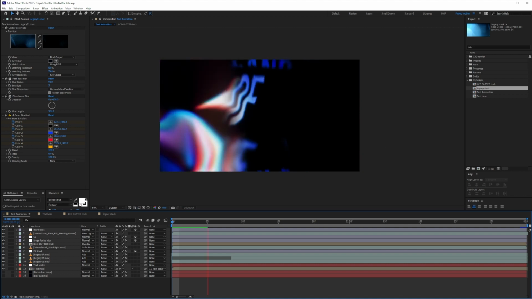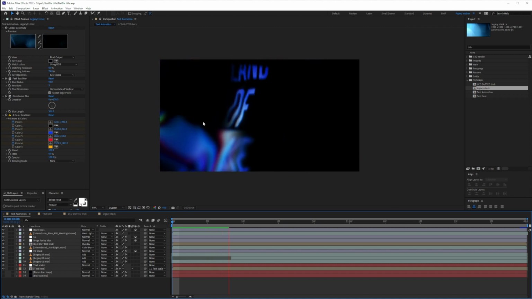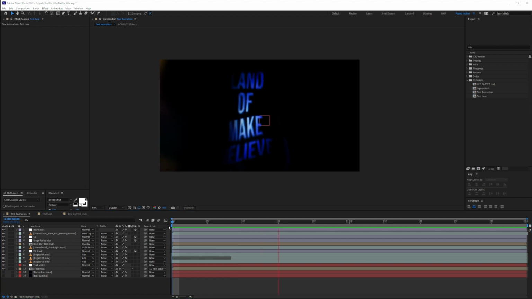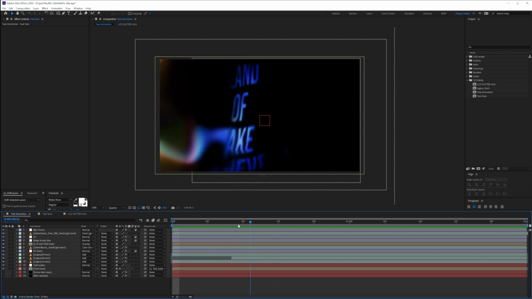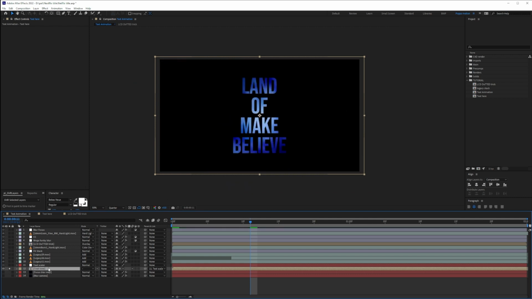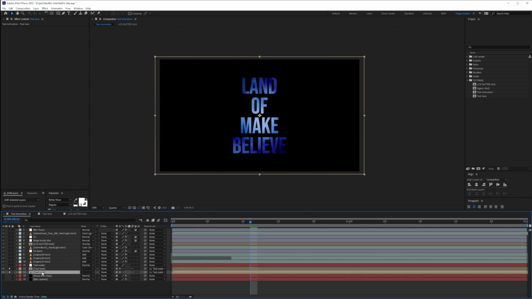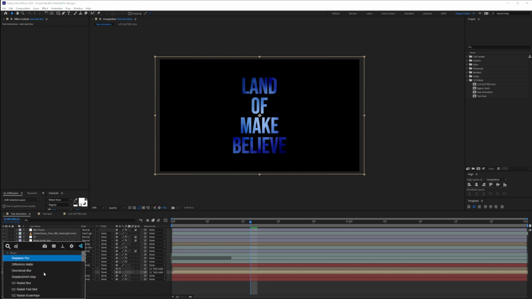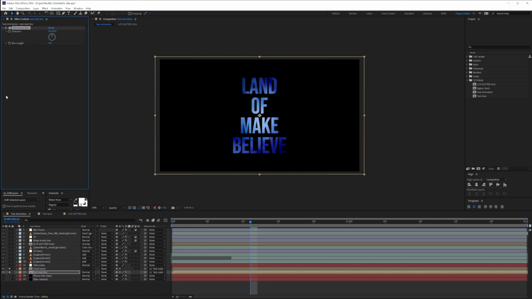Now, the last thing we're gonna do, we're gonna take everything and pre-compose it so that we are ready to render. All right, it's looking nice. What we're gonna do now is take this, just a little detail. We're gonna duplicate it, and we're gonna call this text leak blur. Just like what we named it, we're going to create a little bit of text leak. So we're going to use a directional blur to do this. And we're going to go something really big, like 3.5.